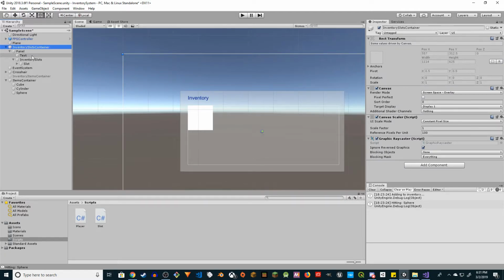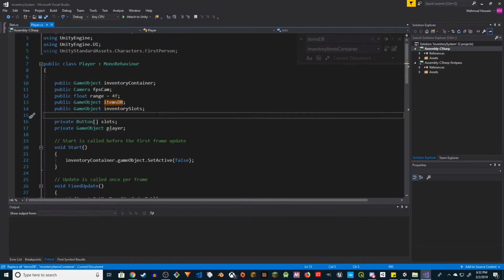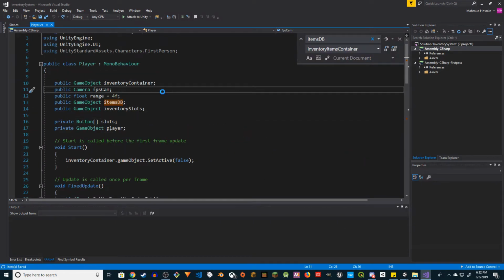Make sure your FPS controller is updated, so you have inventory slots container, and this is the inventory database. This will change. So this is going to be inventory slots, and inventory database is inventory items container. Let's change the name here. We're going to do find and replace.